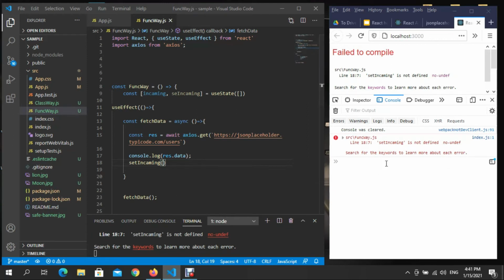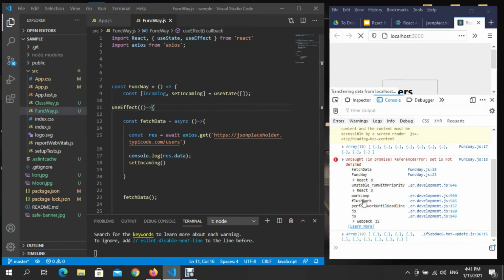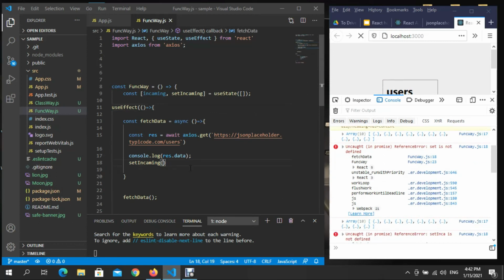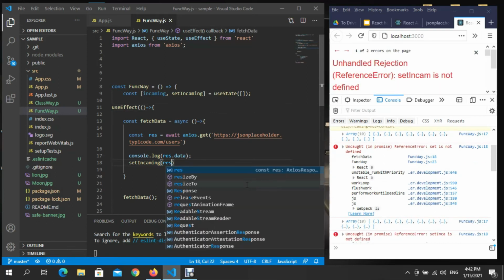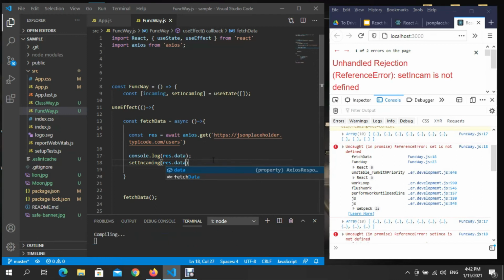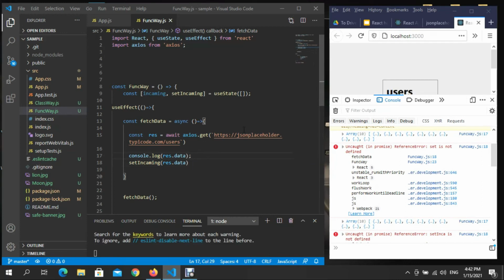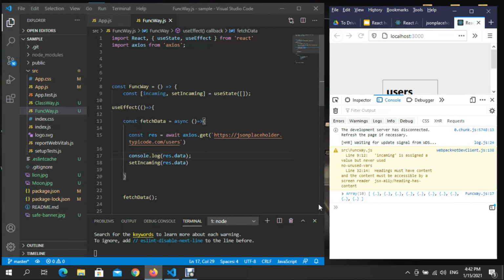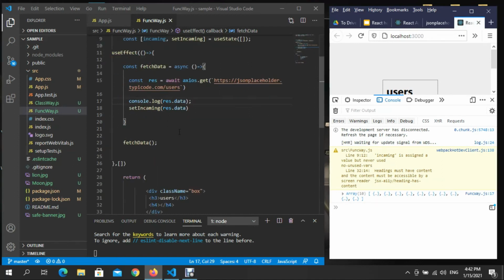What happened? Let me see, setIncoming is not defined, because I haven't put a tab here. Okay, now I'm just gonna put here the res.data as initial state. Okay, let me see.